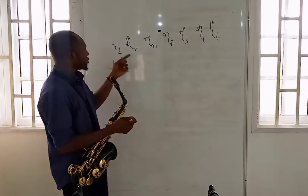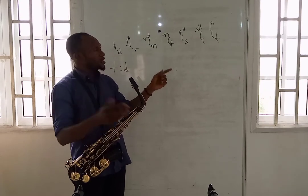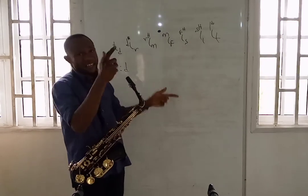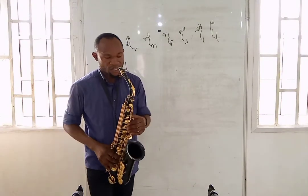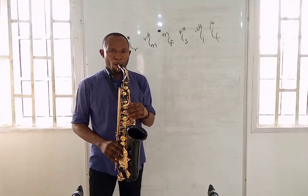Then the next note is going to be Do-Re, Re-Mi, Mi-Fa, Fa-Sol, Sol-La, La-Ti, then Ti-Do. This is how it's going to sound on the saxophone. This is key C on the saxophone, is it? It's different from sounding as.